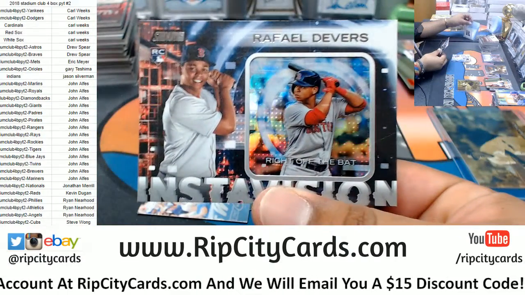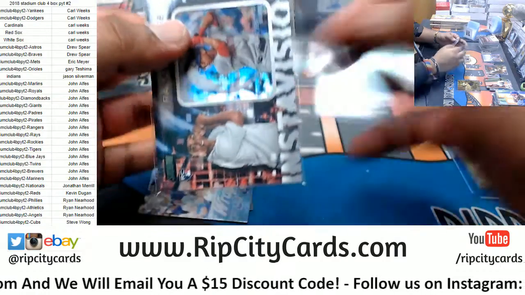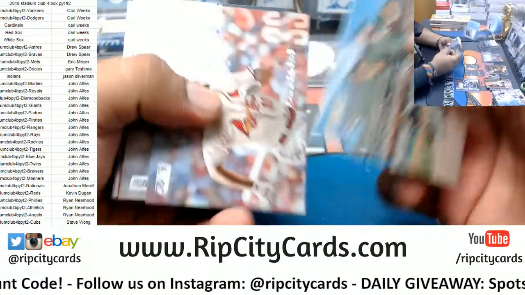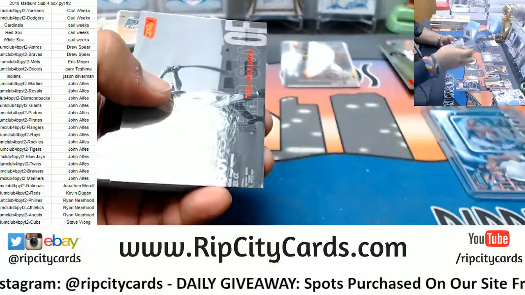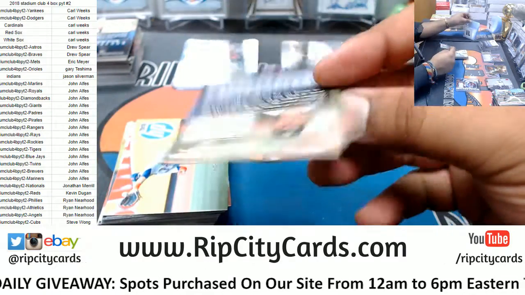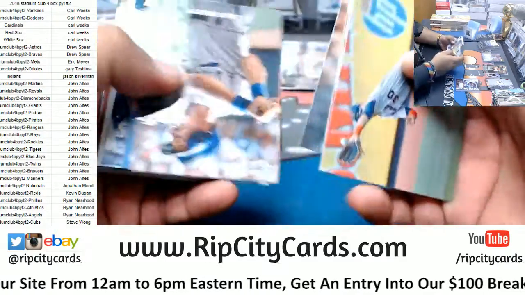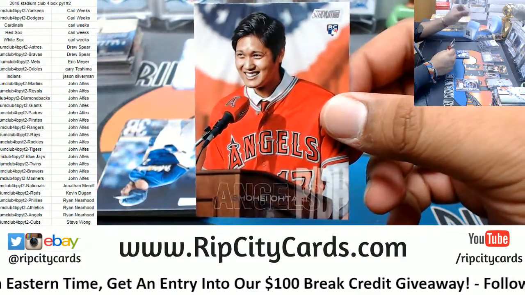Got an InstaVision here for rookie Rafael Devers of the Red Sox. Boom, boom. Ted Williams, red, Red Sox. A Giancarlo Stanton, chrome, Yankees. I know one of the codes, code 67, for the super short prints. Ohtani, Angels, rookie base.